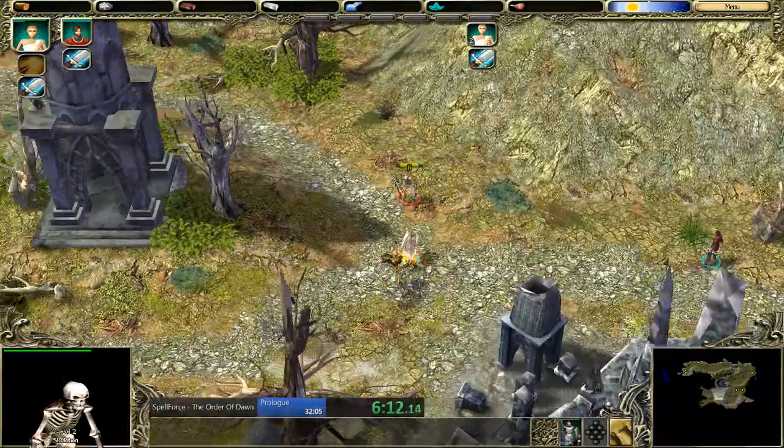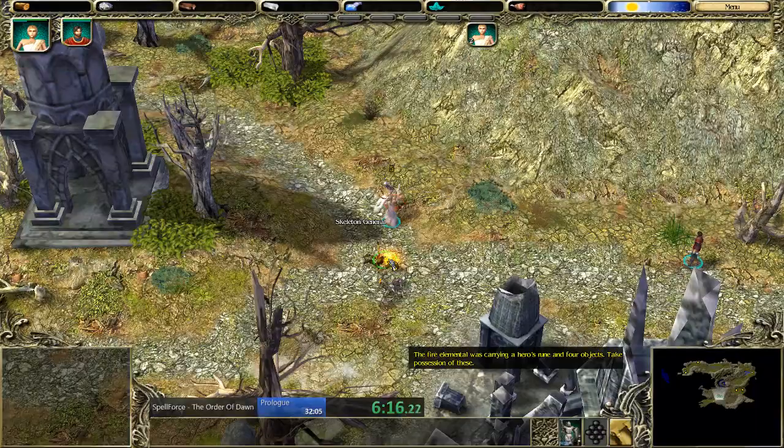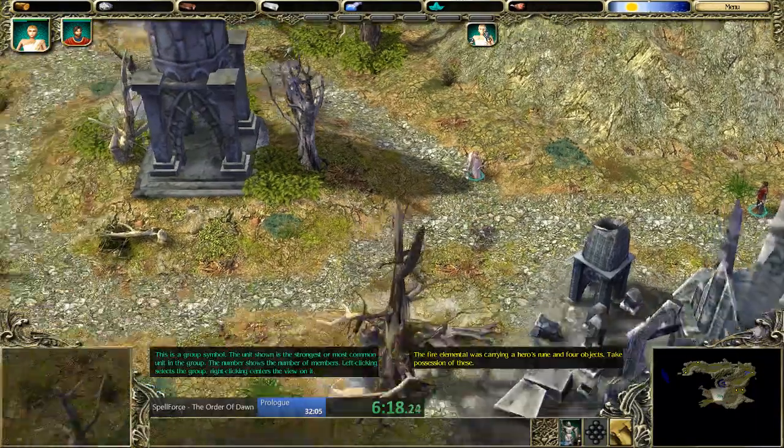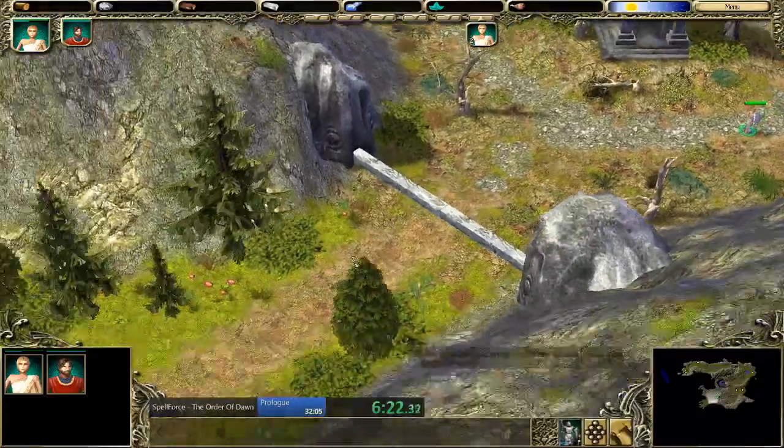Stay with me, men. The fire elemental was carrying a hero's rune and 4 objects. Take possession of these. Follow me.